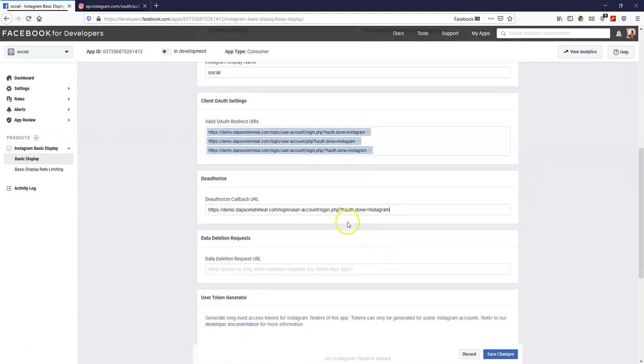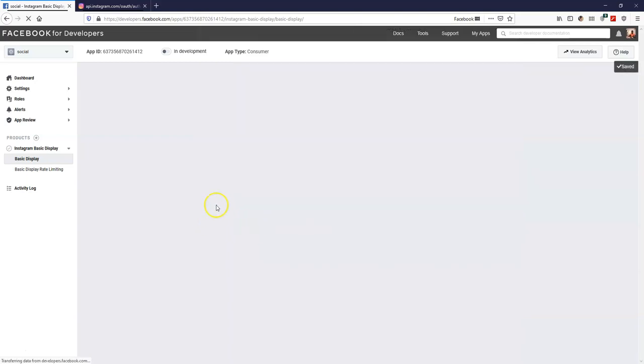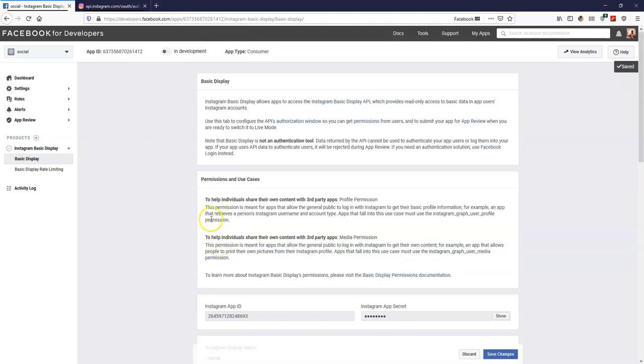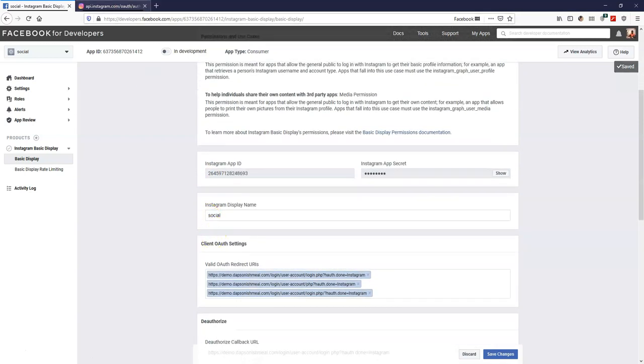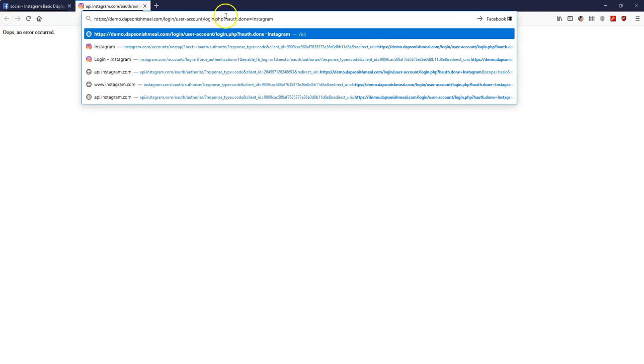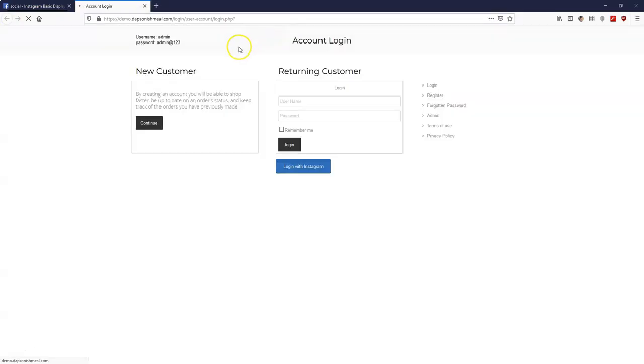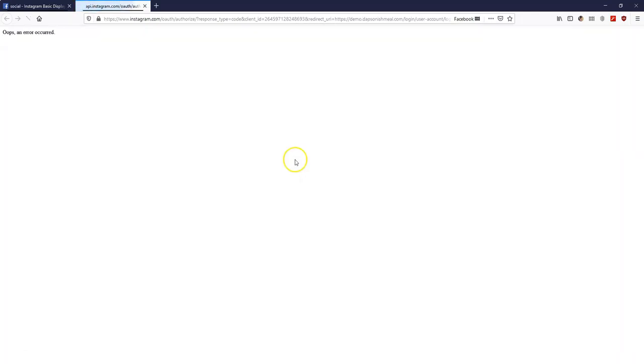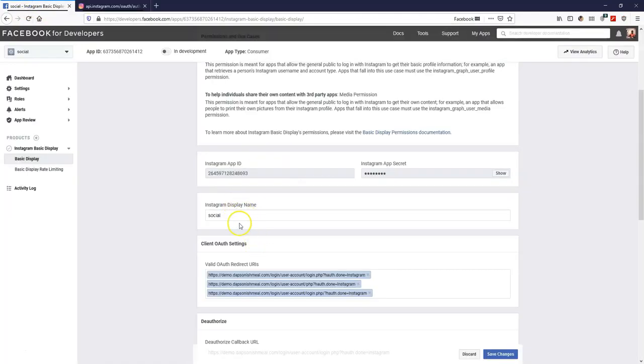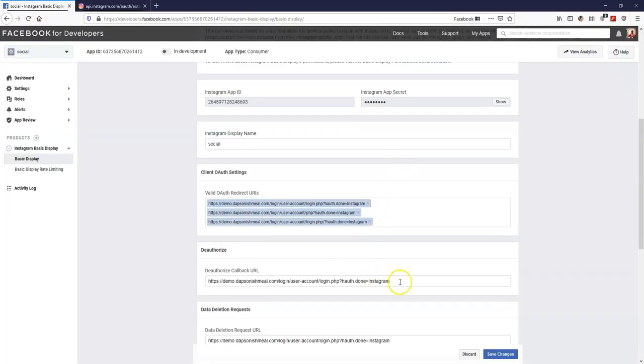And maybe, okay, let me hit save and take a look at something. So I think it's a deletion request URL. Let me do this also. You actually have to provide correct URLs to this section, but for the purpose of this particular video, I want to skip those parts and have my app running. So I'm going to run this page again and click on login with Instagram. It seems I still have an error over here. I need to take my time and correct these errors.